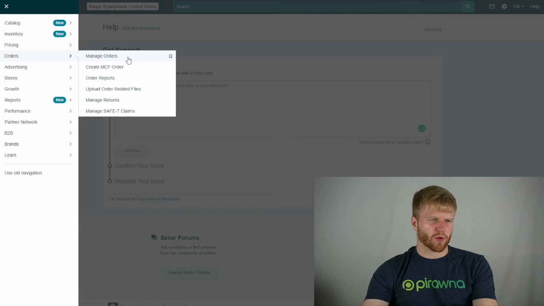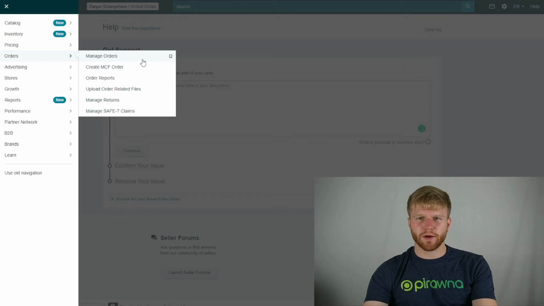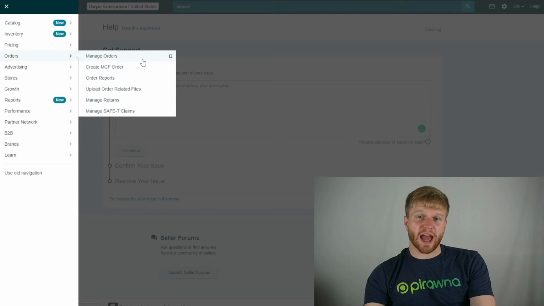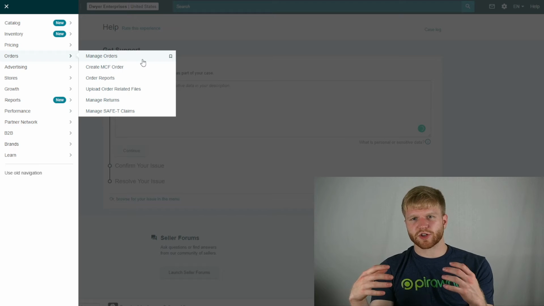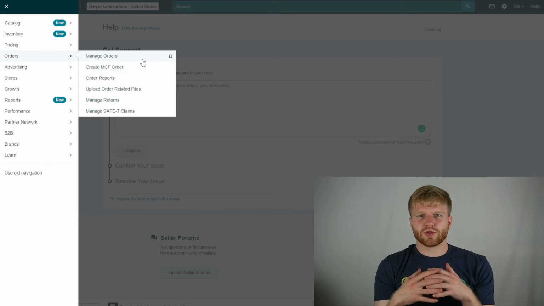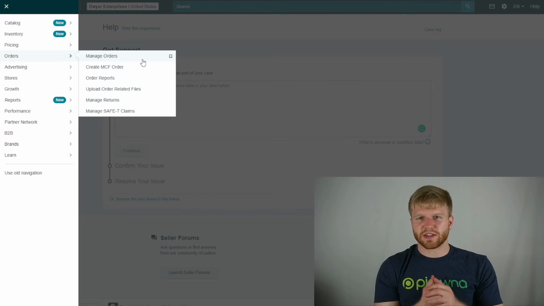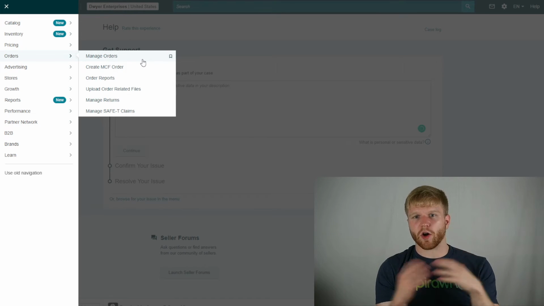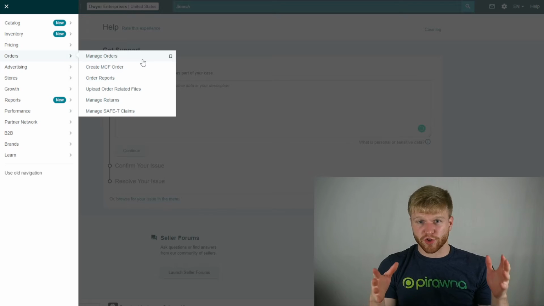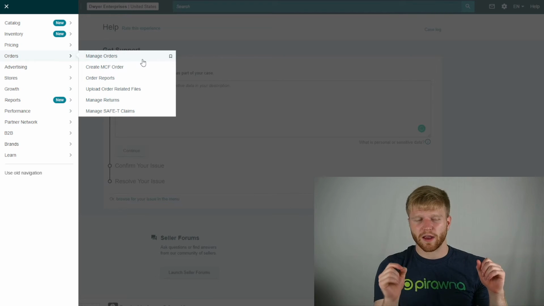And then if you want to track your orders, it's really important, especially if you're doing FBM. It's really important that you fulfill your orders. If there is ever an integration error within your FBM, fulfilled by merchant, for example, let's say you say in Amazon that you have 10 units left in stock, but you seriously have zero, and then all 10 of those orders go through, you're screwed. It's really, really bad.